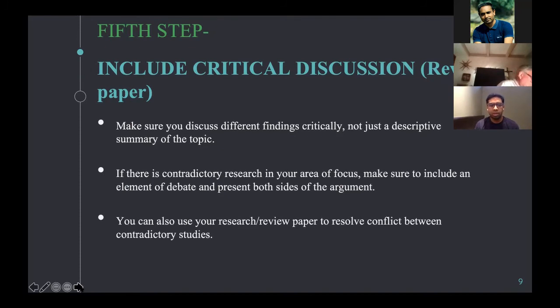If you want to discuss in a larger way, you need to find more and more papers on the particular topic. I also suggest that when you write the discussion part, you make some subtitles. That will help you divide your discussion into different sections. So this is the main important part, the discussion part, and the lengthiest part of your review paper.